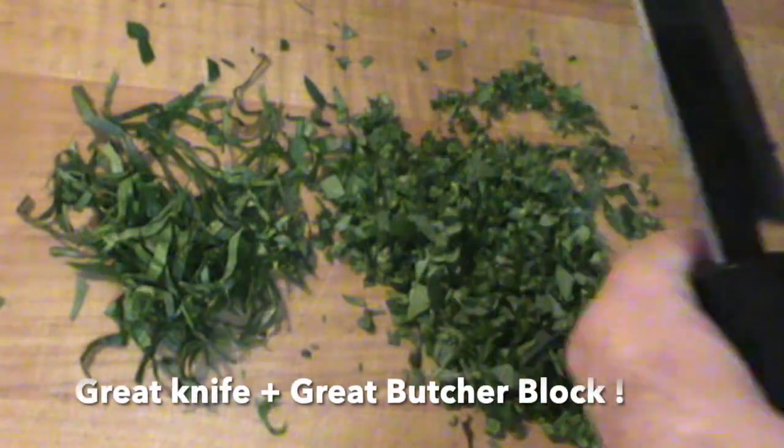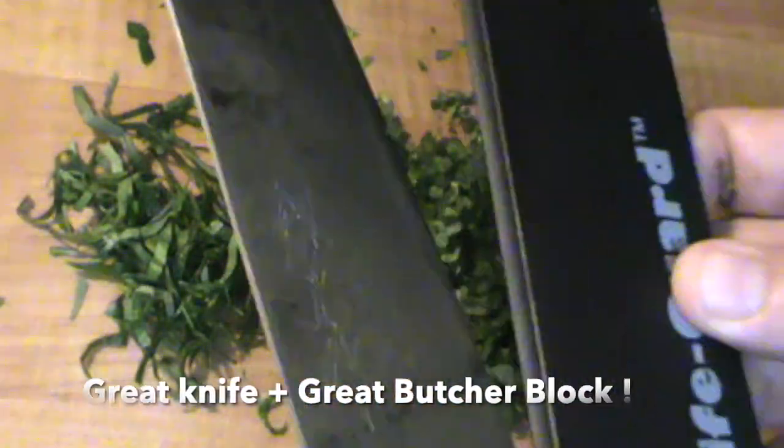Testing out this awesome Japanese Damascus knife. When I'm all done, I wipe it off. Goes back in the knife guard, just like that. Wow.